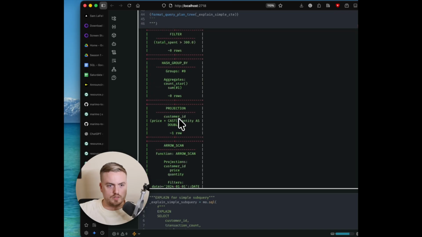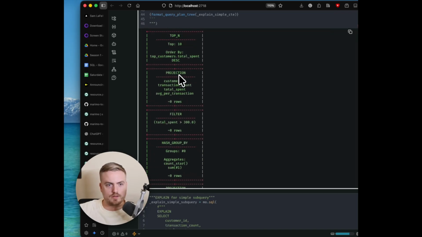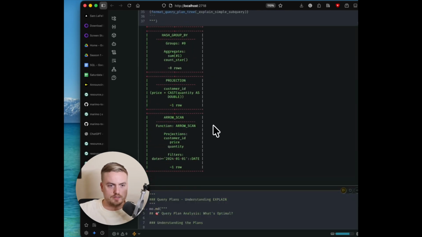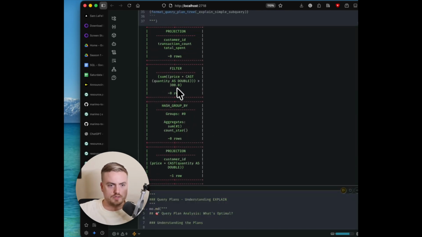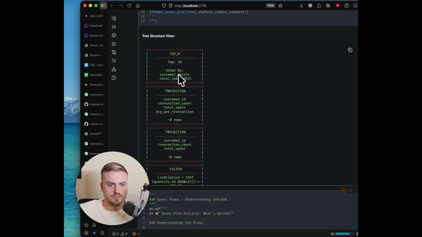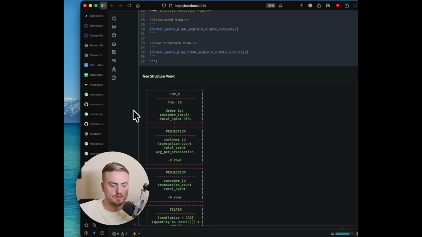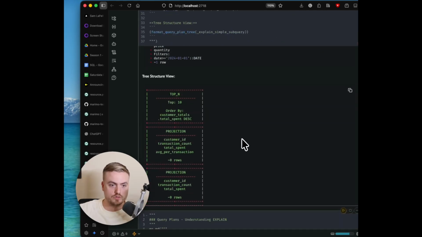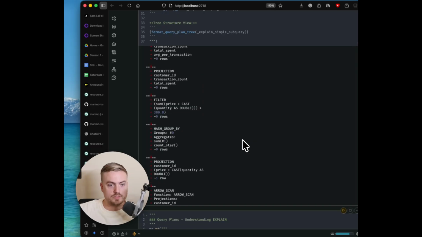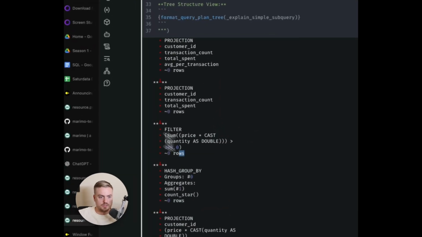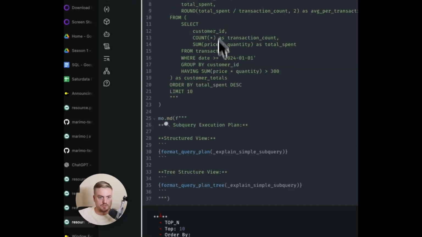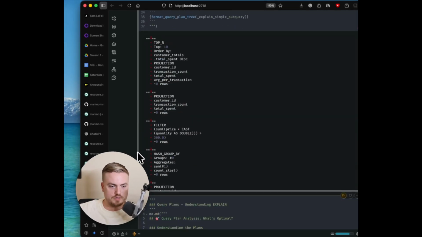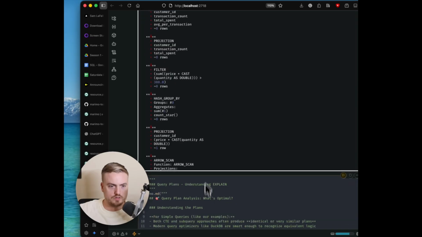So you can see we have 1, 2, 3, 4, 5, 6 steps in the CTE, and here in the subquery 1, 2, 3, 4, 5, 6, 7. So we had just one more step in the simple subquery than we had in the CTE. That's important to note too, what steps are happening where. So you can see the filter here is a separate step, which I think the filter in the CTE is what we don't have. We do have the filter, but it's total spend over 300.